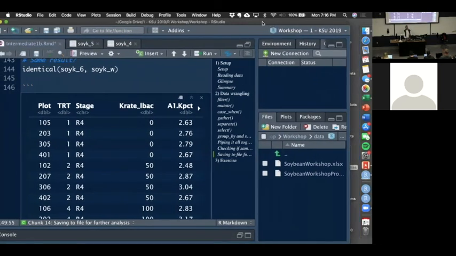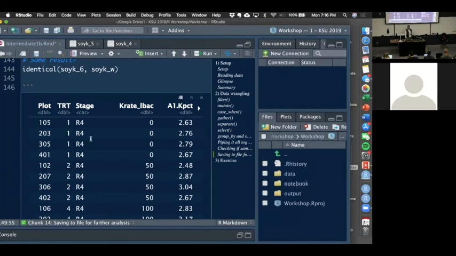Just a quick tip here. If you are in the project and you come to the files, you have to be in the Files tab. The Files tab has this icon here, which if you hit it, is going to take you to the main directory of the project. Once again, I'm going to go into the data, and if I want to go back to the home directory of my project, I just hit that R project icon, and it takes me there.